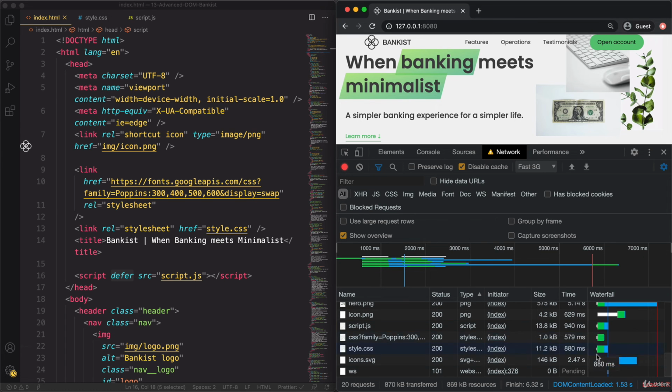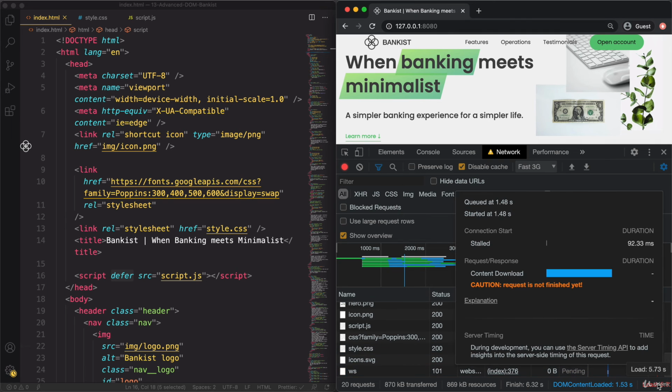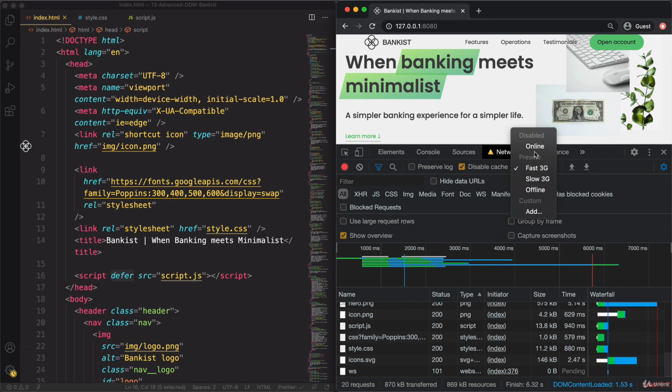So this looks different. And in fact, it looks exactly as I showed you in the slide one more time. So the load time is of course the same because the assets that we need to download are exactly the same. But what matters is that the page is basically ready earlier in this scenario. All right, so let's put it back.